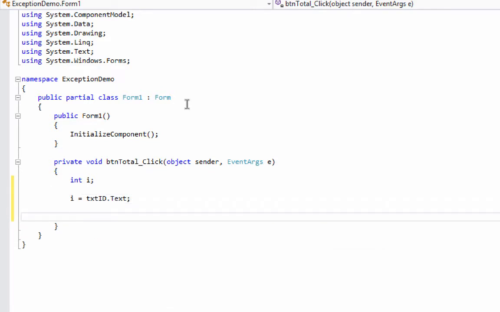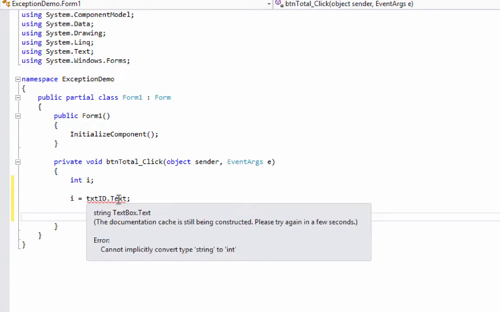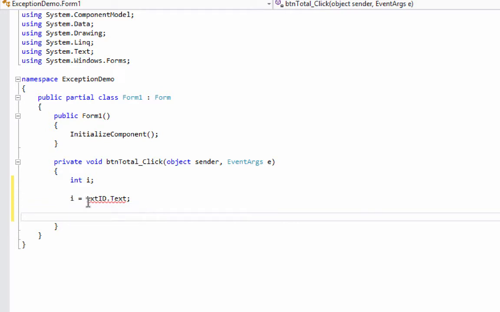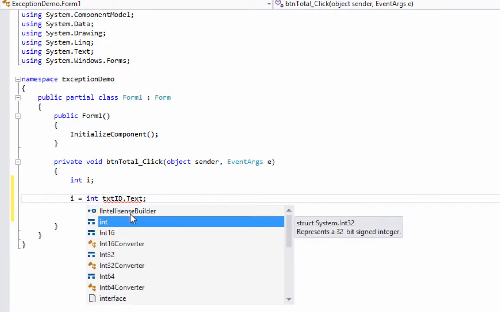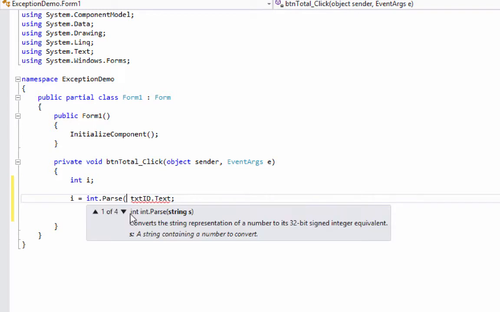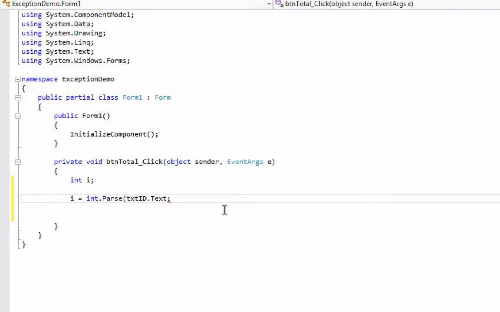If you notice, this will give us an error because text is a string and i is an integer. So you cannot assign a string to an integer. We need to convert the string to an integer. The easier way is int.Parse. This will parse the given string into an integer.